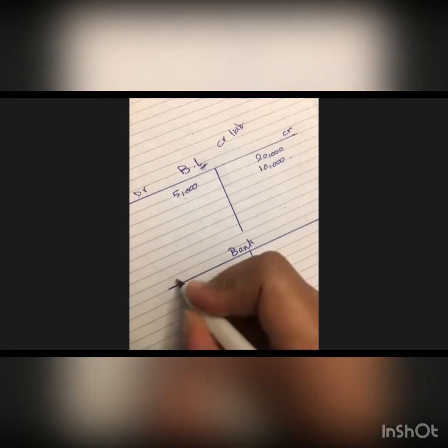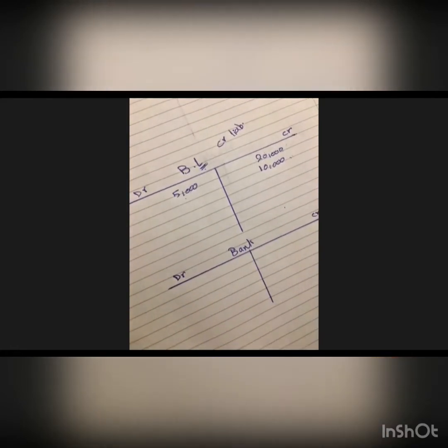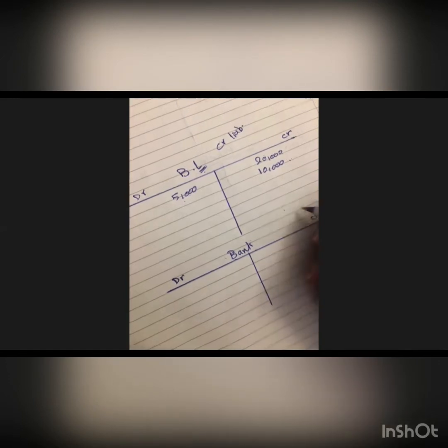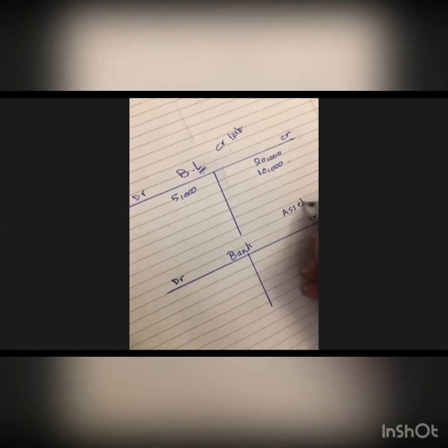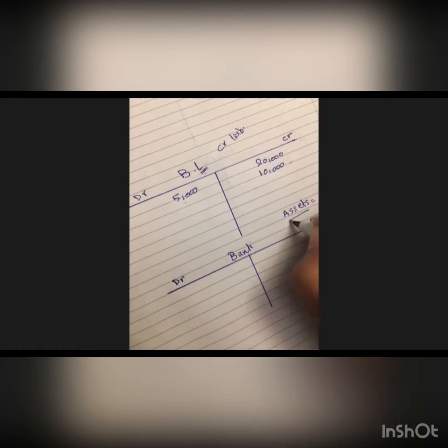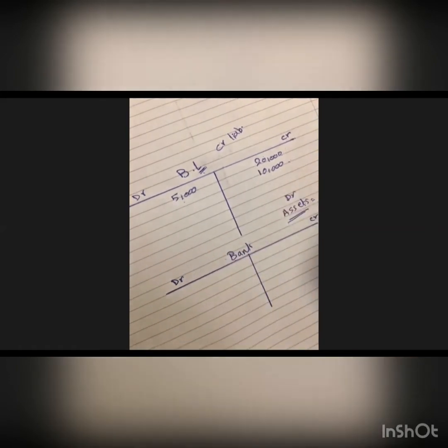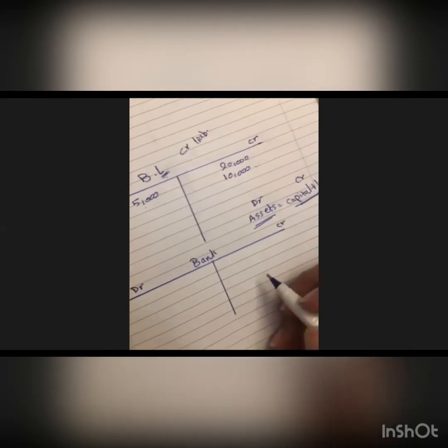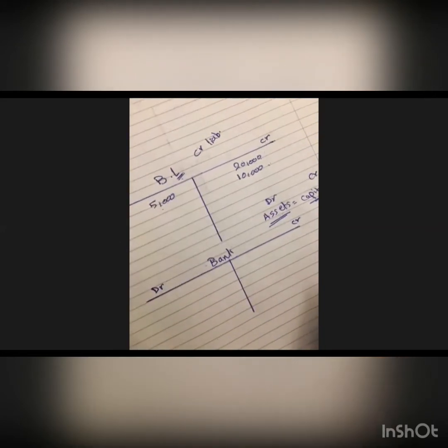Okay? Another example. Let's talk about bank. I have $70,000 in my bank. Where will I put it? This is the debit side and this is the credit side. You have to ask yourself first, bank is what? Assets, capital, or liabilities? Bank is assets. Assets, debit or credit? Let's remember, here is the accounting equation: assets equal capital plus liabilities. And we said that the left-hand side is debit, the right-hand side is credit. So assets is debit, so bank is debit. If I have $70,000 in my bank, I will put it under the debit side.